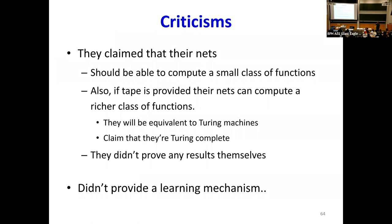They sort of overclaim things. They claim that their network should be able to compute a small class of functions, that if a tape is provided to their networks, it becomes a Turing machine. This is true. Can anybody tell me the relationship between a finite state machine and a Turing machine? How many of you are familiar with the concept of a Turing machine? Some of you at least, right? So what's the relationship between a finite state machine and a Turing machine?